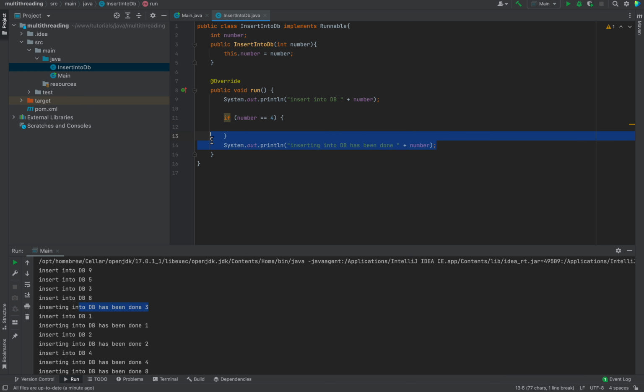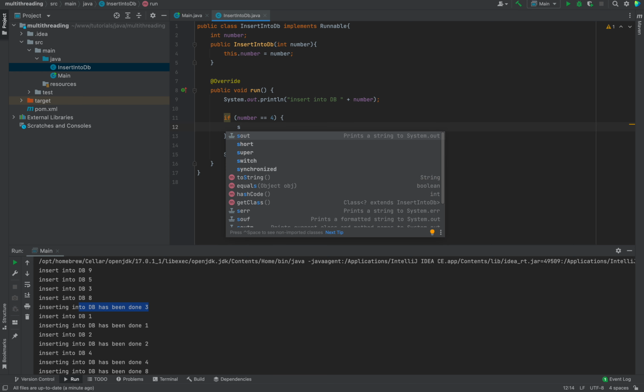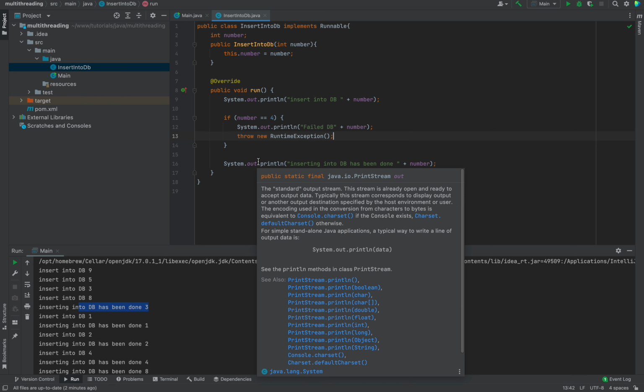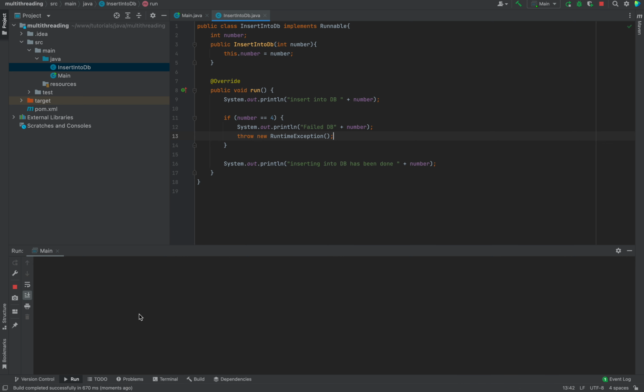Let's say "failed DB", and let's print the number, and let's throw a runtime exception. Right, let me run again.